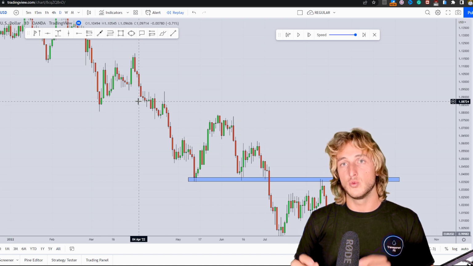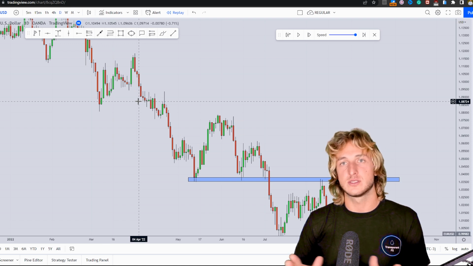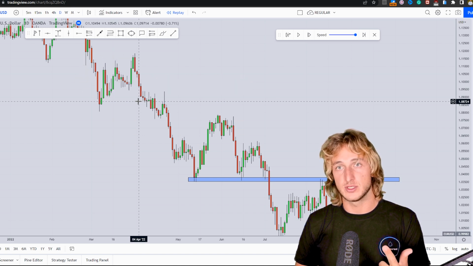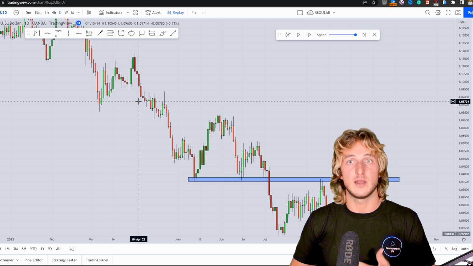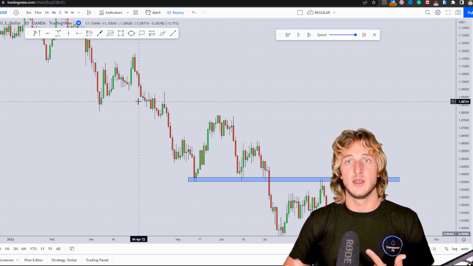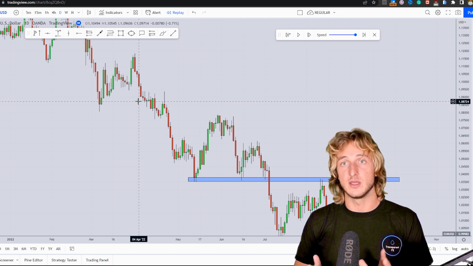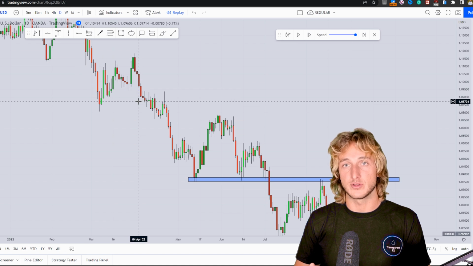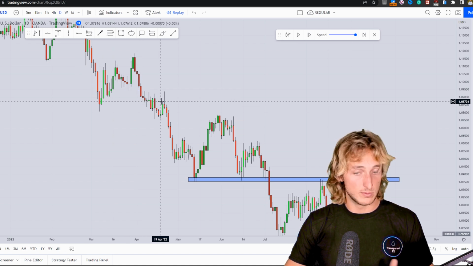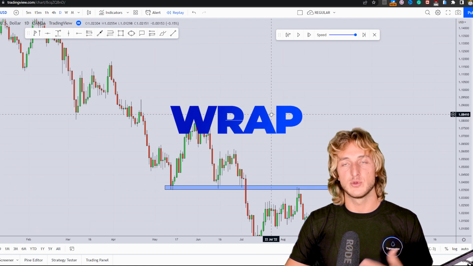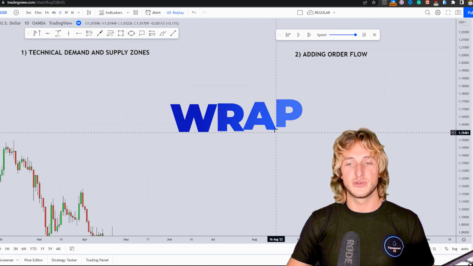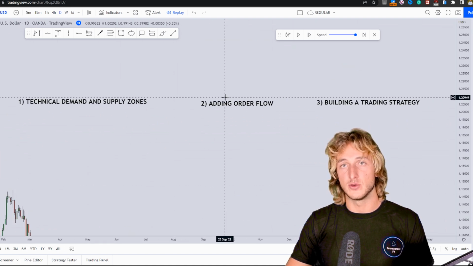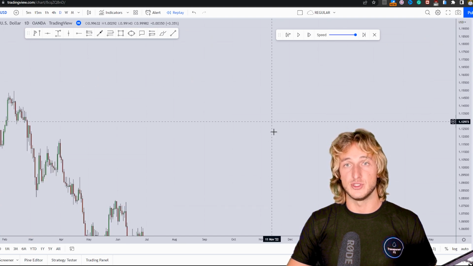And once you have that and have tweaked all the rules, at that point you can start moving to demo trading, which is the second phase. So backtest the strategy, then demo trade the strategy to see if it actually performs in the live market and if you can actually find consistency with it. And only at that point can you start thinking about going live. Those are the 3 major steps to develop any kind of strategy. So I really suggest to always follow the steps. And I hope that I was clear in breaking down these 3 steps when it comes to identifying supply and demand zones, adding order flow, and how you could potentially build a strategy around it.